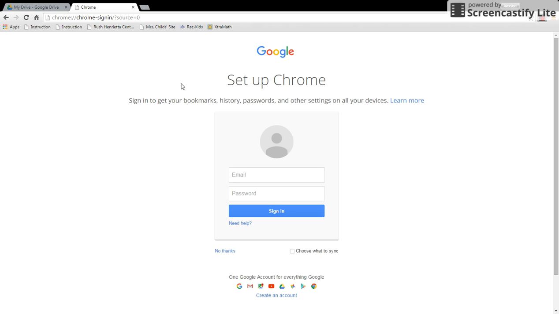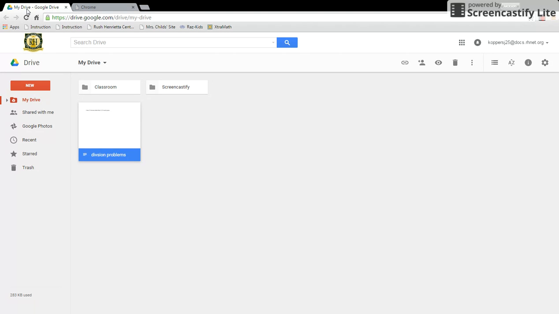To sign in, you would go to this screen, which is very similar. If you have a personal Google account, it is Chrome sign in, and you would sign in using the credentials you've gotten from their teacher. Once you're into their Drive, their Google Drive looks just like this. This is my own third grader's. I can see that he's signed in up here. And I can also see that he has many of the same options that I have in my own Google Drive, my personal Drive. So I just want to give you a quick tour.